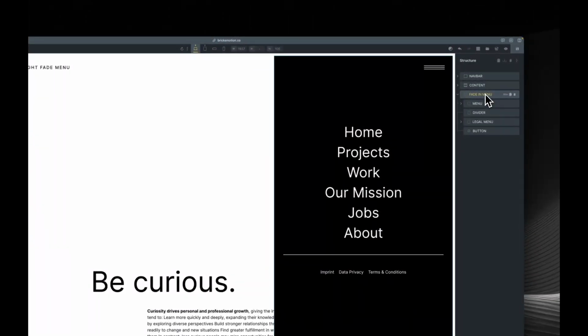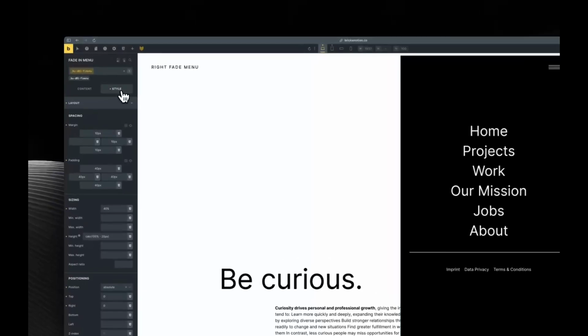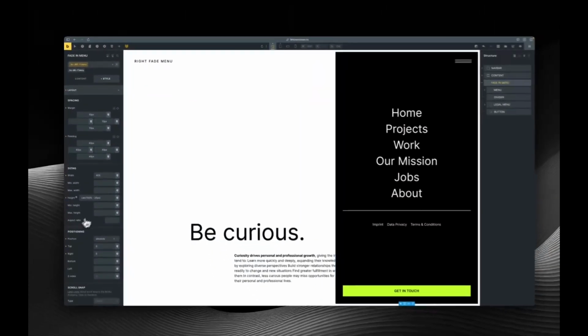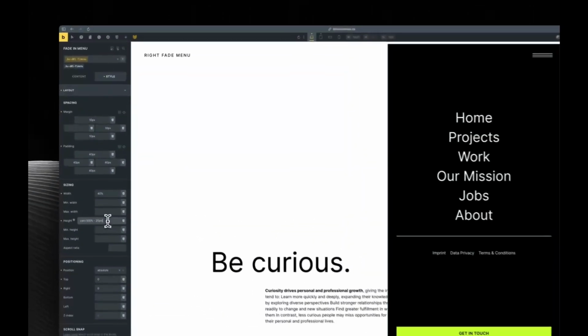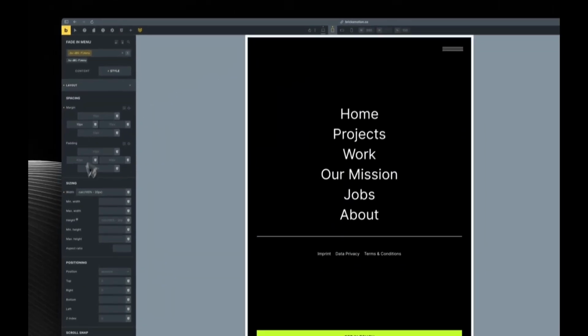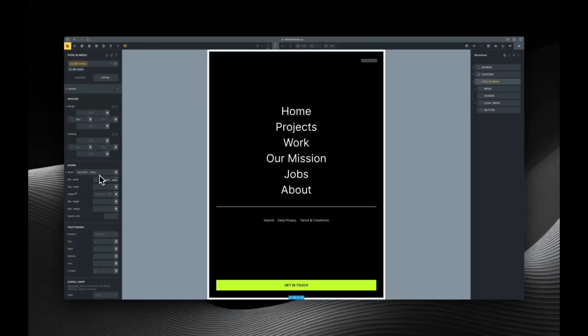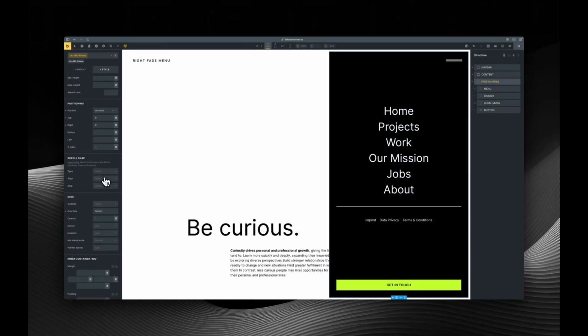I will have the menu itself, which is positioned absolute to the right. This is just a simple flex container. Maybe the most special thing is that we are calculating the height. So to get this gap here, I just gave it a top, bottom and right margin. And then the height is 100% minus 20 pixels. And on tablet, we also calculate the width, so we got this nice edge on all sides. So the width is 40% and nothing special here.